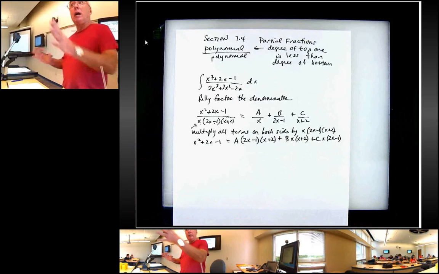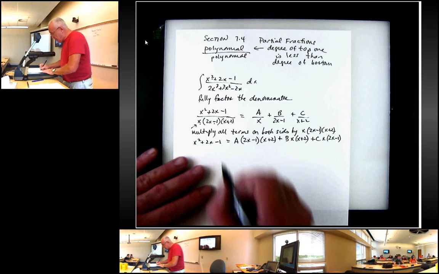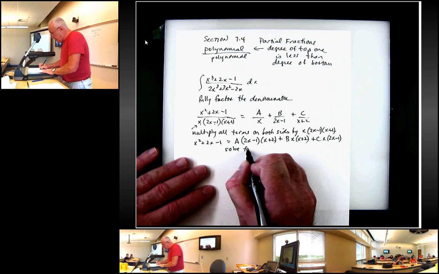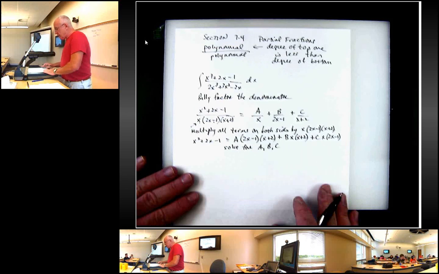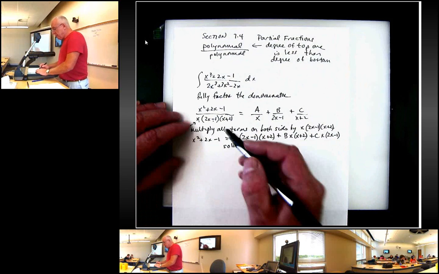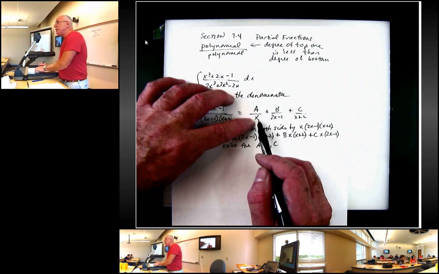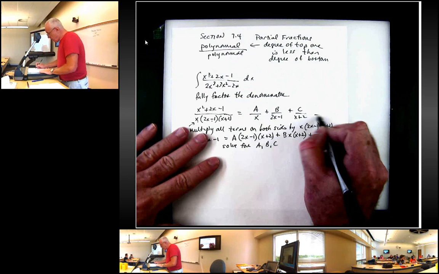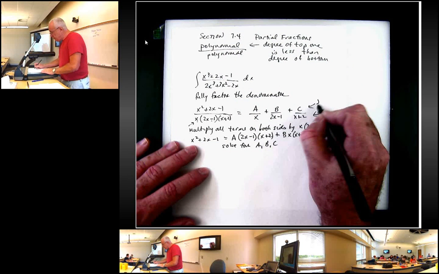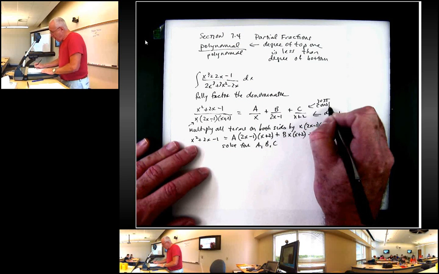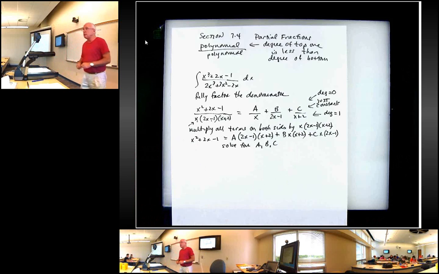So we don't have any more denominators, which is exactly what you were saying. And of course, what are we trying to do here? We're trying to solve for the numbers a, b, and c. That's what we're trying to do. I want to point this out here. The degree of this is less than the degree of our denominator here. The degrees of our denominators are all 1. Degree equals 1. So what we put on top here are just constants, because constants actually have a degree, and its degree equals 0. That's what a constant has.